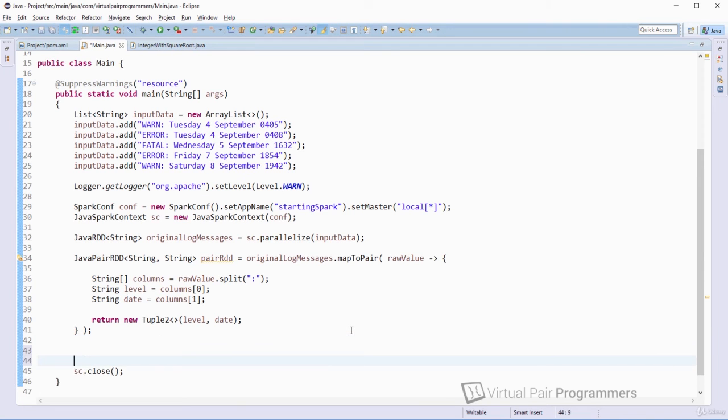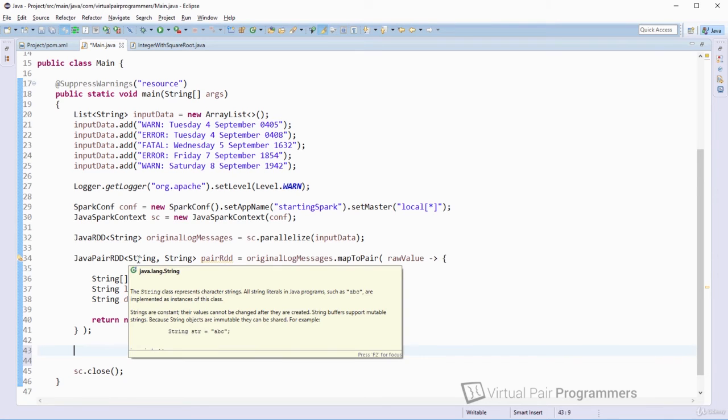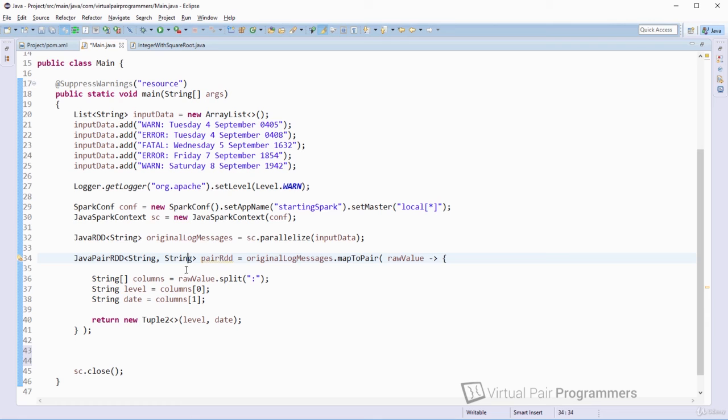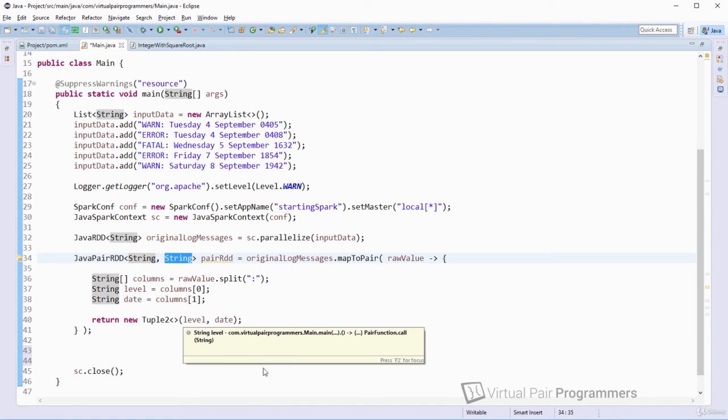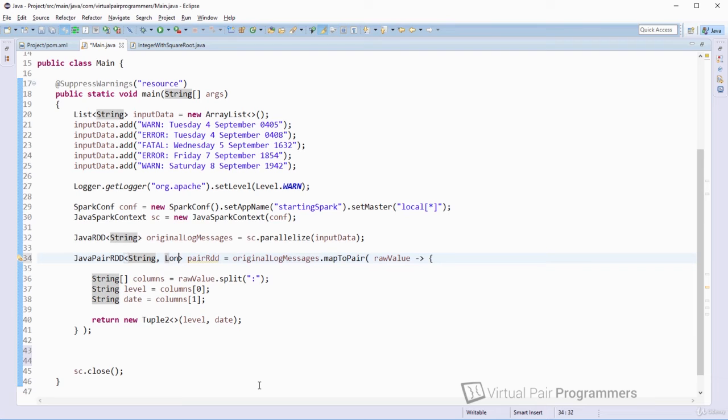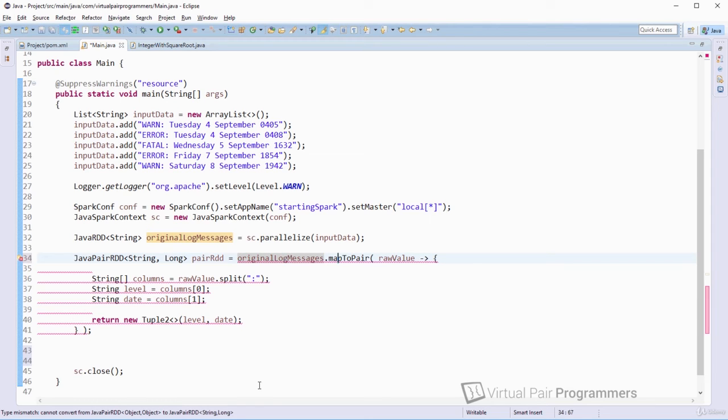Hope that's reasonably understandable. As always, probably the best way to understand it is to try it in action. So the pair RDD as we have it at the moment contains strings, which is the level, and the value is going to be the date and time. Well, we've seen we don't need this date and time anymore, so we're going to change this now to be, well, actually I said an integer on the caption, but it would probably be better as a long, because this is a terabyte file and we're probably going to have maybe trillions of these log messages. So a long would be better.